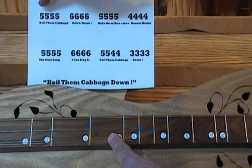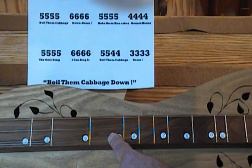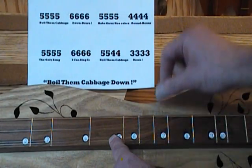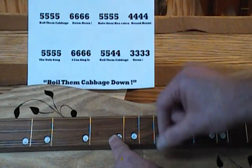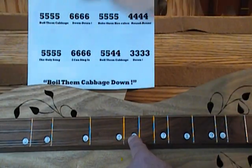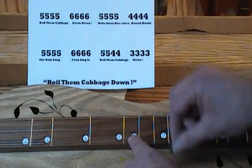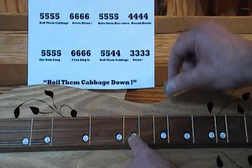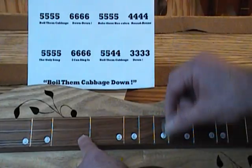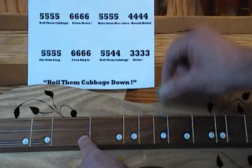Now what we want to do is we want to give one strum each time the number's written down, because that's our timing. So we start at 5 and we strum 4 times. 1, 2, 3, 4. Now we're going to move up to number 6. And again, strumming 4 times. 1, 2, 3, 4. Back to 5. 2, 3, 4. Now down to 4. 2, 3, 4. Back up to 5.